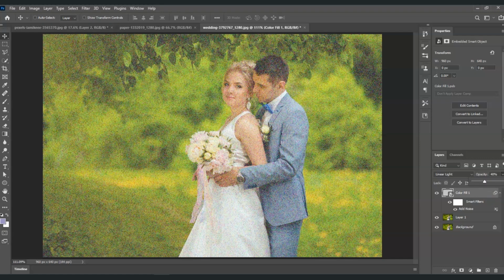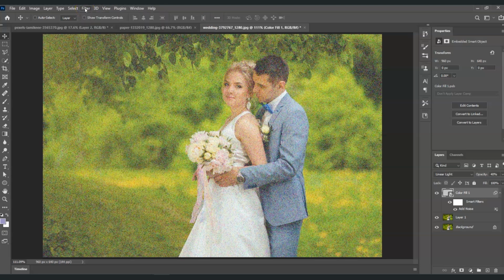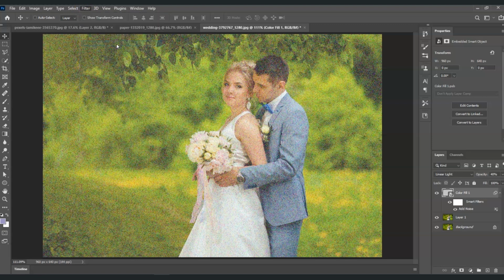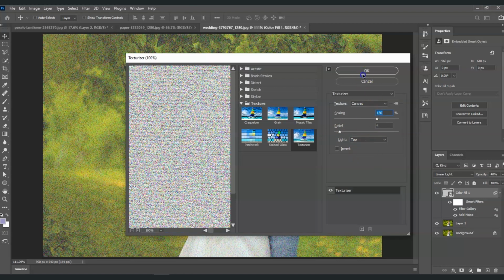I'm good with this. And going back, the next step we're going to do here is we're going to use filter gallery here. So, still selected on the color fill, just click on that. Now let's go to the filter on the menu bar, click on that. Now I'm going to choose filter gallery. And once I click that, this will appear. Under texture, click on that. We're going to make use of the Texturizer. So click on that. And then for the scale, we're going to adjust this one to around 150. And that's all. And then select OK.